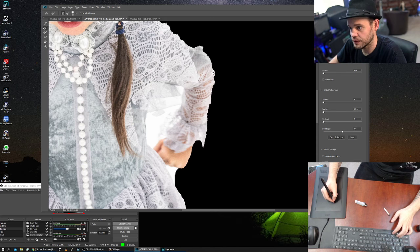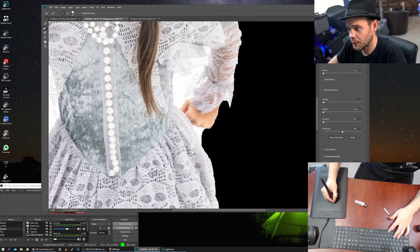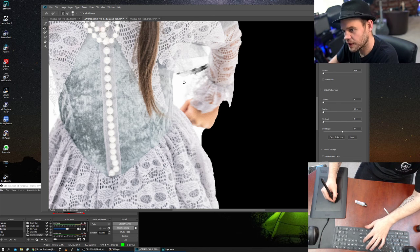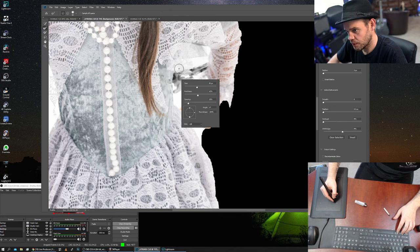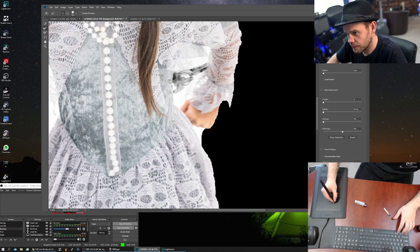And I'm going to keep moving my way. Actually, that looks worse. I'm going to undo that one. I'm going to keep moving my way. See here, there's a bunch of white. Let's make this a bigger brush. We're just helping Photoshop define what should be selected and what should not be selected. That's all.